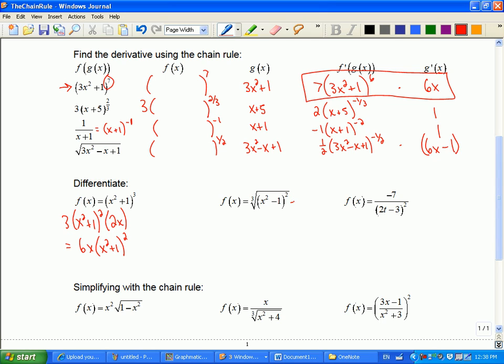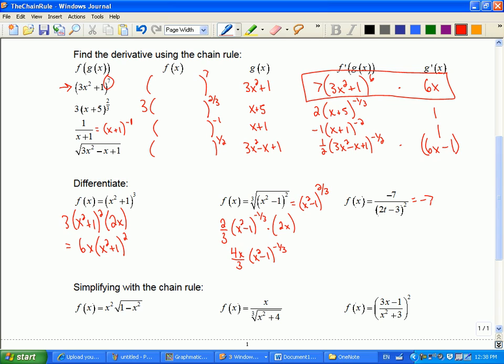The second one, you can think of that as x squared minus 1, and it's being squared and the cube root, so that would be the exponent is 2/3. So if I did the chain rule here, the derivative is going to be 2/3 x squared minus 1, and I subtract 1, times the derivative of the inside, which is 2x. So I could write that as 4x over 3 times x squared minus 1 to the negative 1/3.